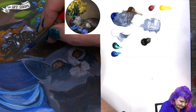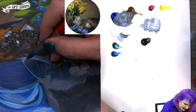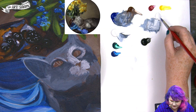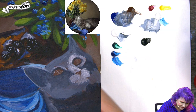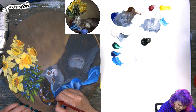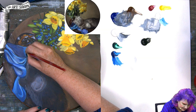Come in here on the ear. We're going to want that really nice little outer light. Dark on the inside. Definitely needs to be dark on the inside. I'm going to take some of this white over to my blue, just because this part of the fabric was in a bit of light, but I don't want it to look like it's part of the cat. This is what I'm fixing here. I'm just making sure our fabric isn't looking like it's part of the cat. And I'll fix that in a minute.